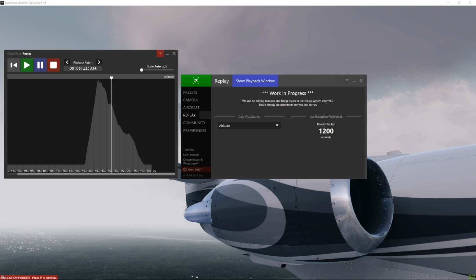It's fairly new, a beta to tell you the truth. It still has some issues in some aircraft like the FS Labs A320, and with some aircraft that tend not to send the right inputs and outputs for ChasePlane to record them.